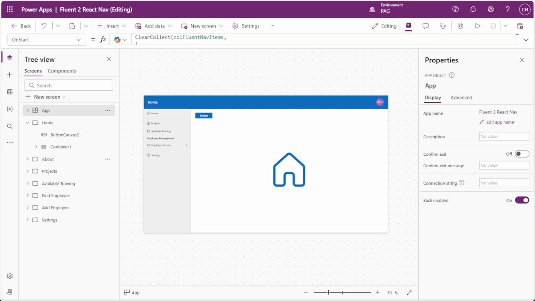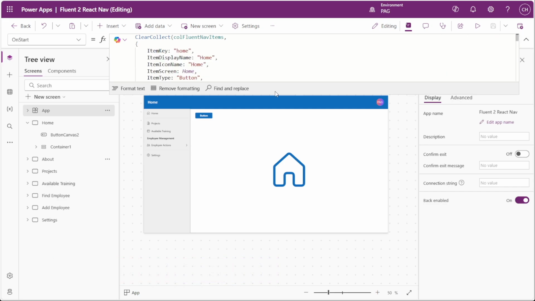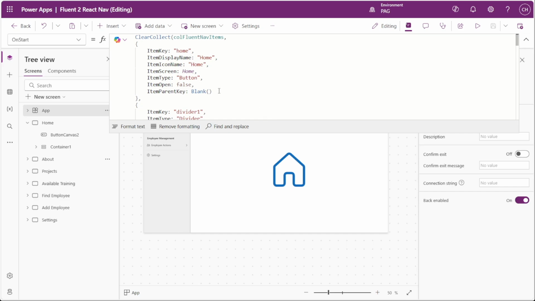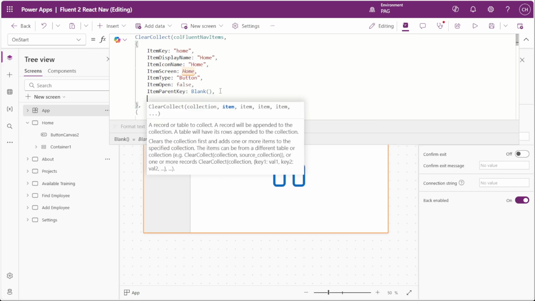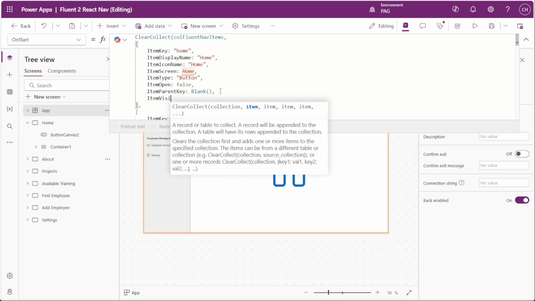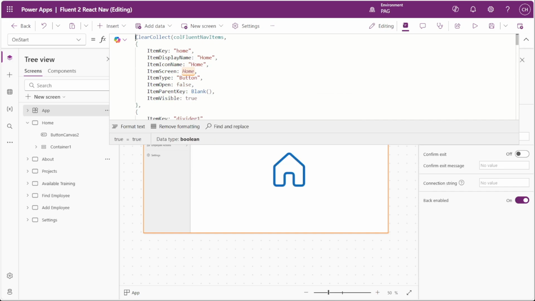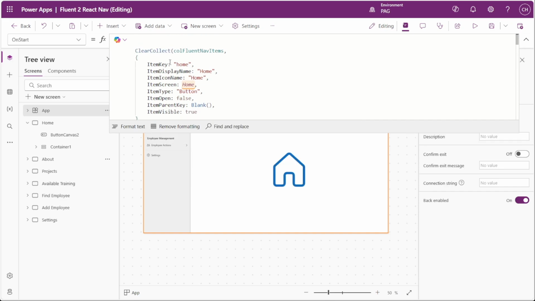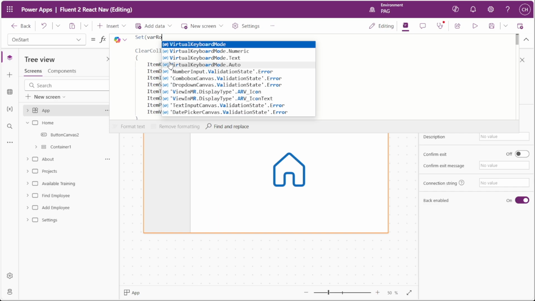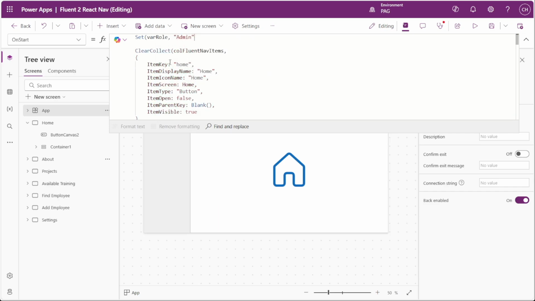If you'd like to show or hide menu items based on different conditions, we can add an item visible property to each of the items in our navigation collection. We'll set a variable called var role, and we'll set the value of this to admin.